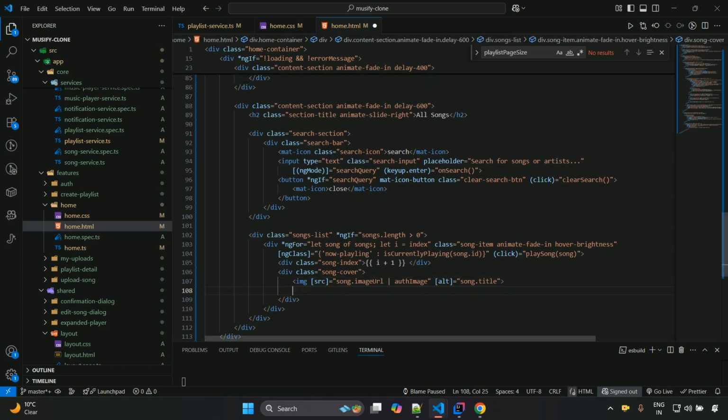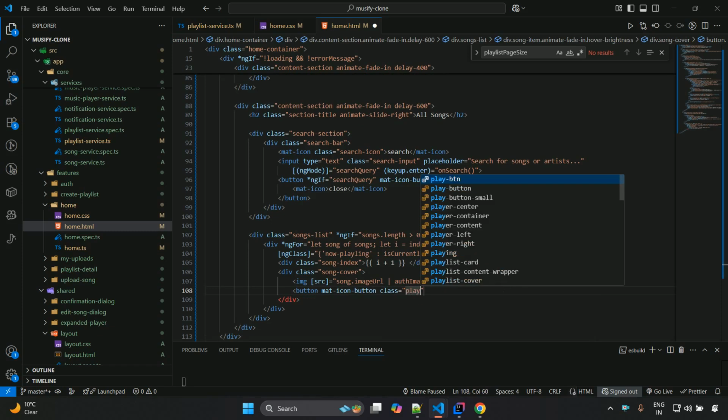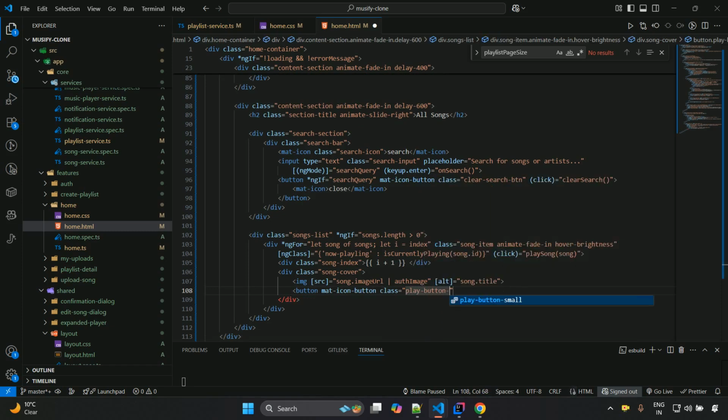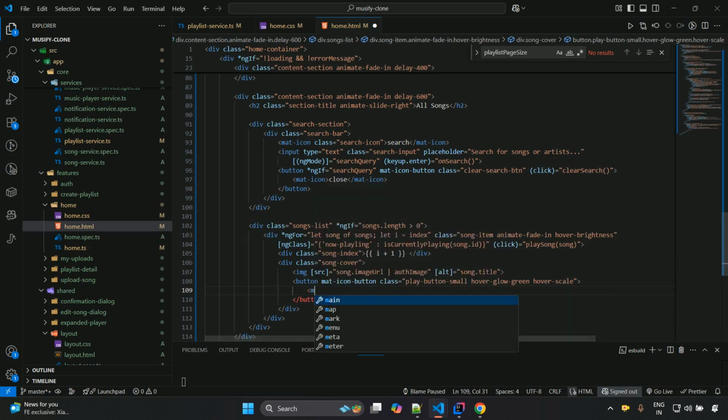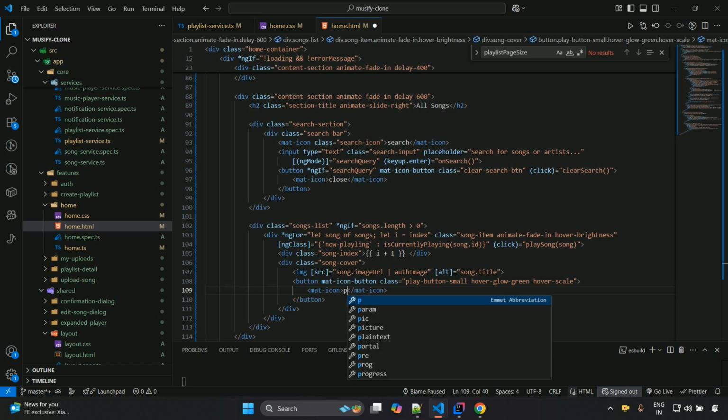And after that, here a button, so mat-icon-button and class play-button small, and hover-glow-green this one, and hover-scale this one, and then close this one, and mat-icon and close this one, play_arrow this one.